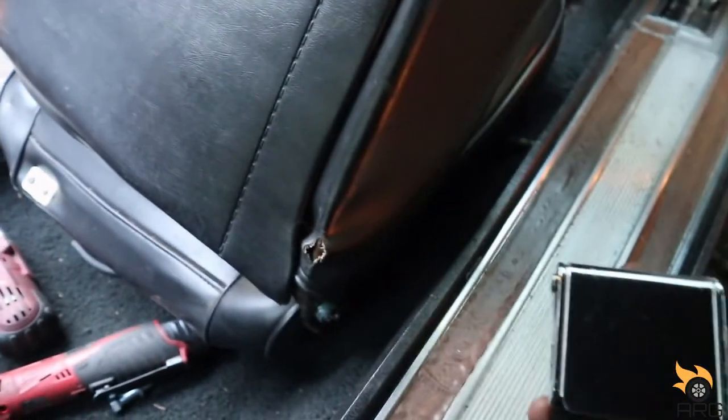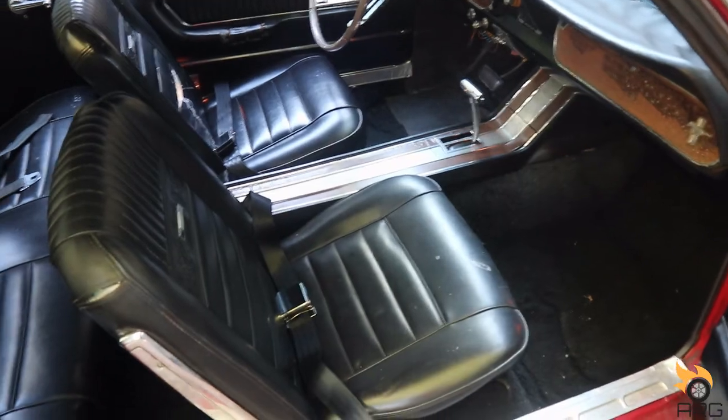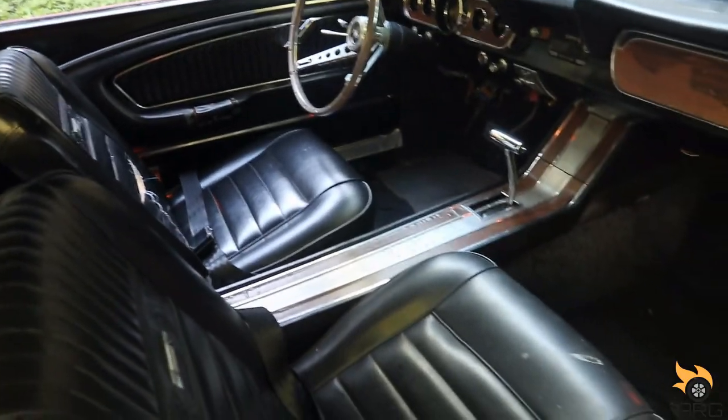Alright, so for this side, I had to use the original one because the other one was too long. But this one worked fine, so new buckles. This thing backwards. Oh, there we go. New buckles. Looking nice. Let me go ahead and put this side in before I put this seat in. So here we are. Both seats are in. New seat buckles, seat belts. I gotta get the seat belts for the back, but yeah, here we are. Both these things slide now, and we can move on to the next project.